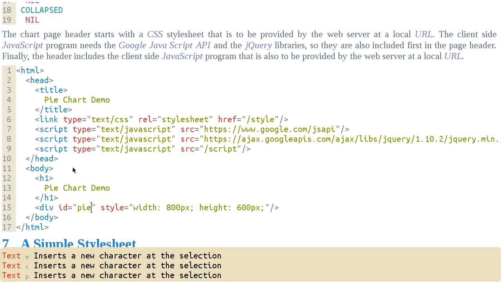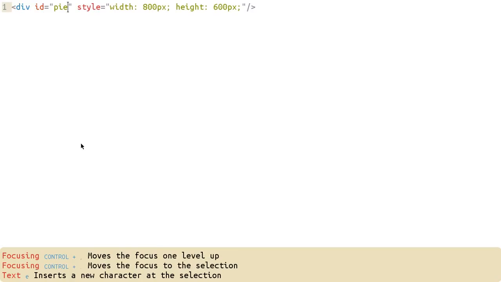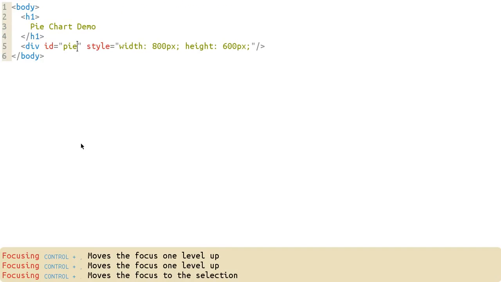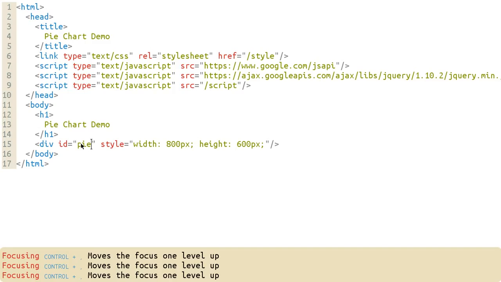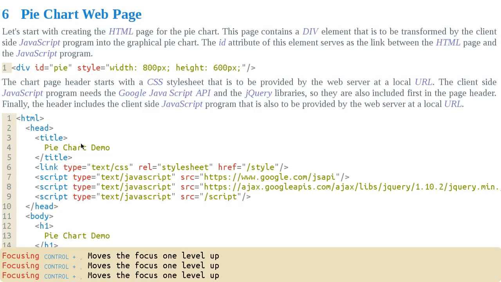Another interesting thing I want to show you is that the focusing projection does not only work for the chapters, but it works for actually any kind of object. So if I start focusing here, what I get is the XML attribute itself. And if I start going upwards, I'll get more and more of the context. So the first is the div element, and then the body element, and the whole HTML page. And finally I get to the whole chapter.